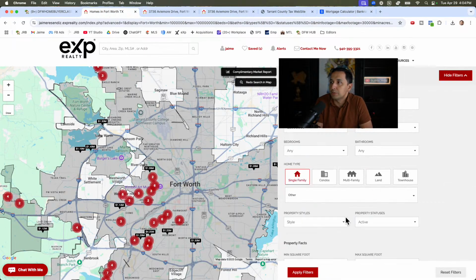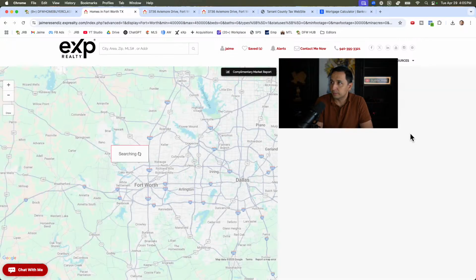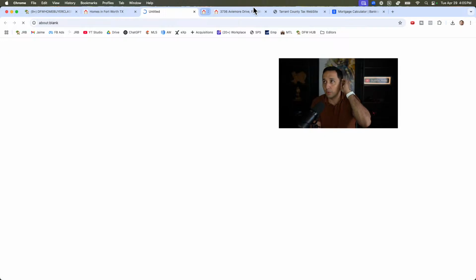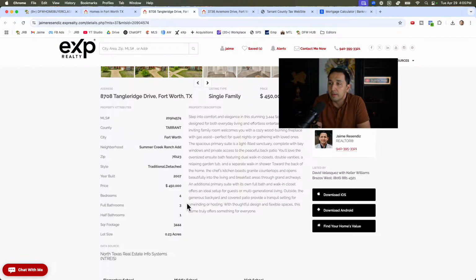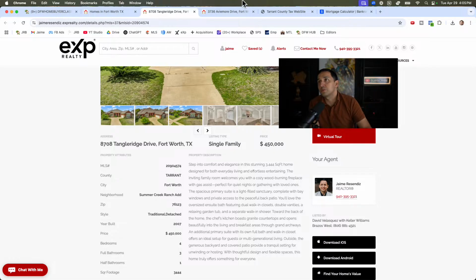So what we're going to do now is go back here, go here and then go to 450, just to give us a visual representation of what that is going to look like. This home looks just as good as any. We're going to pretend to purchase this home so we have a real life example to do the calculation from. This home right here is in Tarrant County. That's where Fort Worth is, so that's not necessarily new. They didn't include the previous taxes in this particular calculation, and that's not uncommon. We're going to be able to find them anyway. And this is going to be in North Crowley High School. It's still going to be the Fort Worth school, so we're going to be in a good spot.